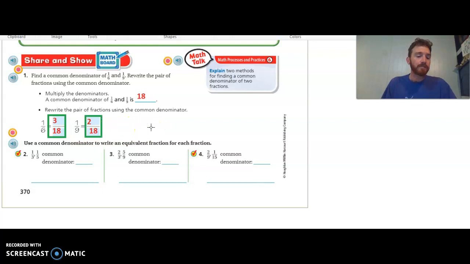Okay. So I'm going to go ahead and continue on with these three we see at the bottom of page 370, and then we'll look at a couple on the next page, which was your assignment from yesterday, just to review a few, and then we'll also preview the homework page, which is the other thing you're going to submit, and then you're going to be done for the week.